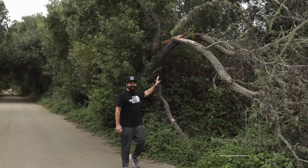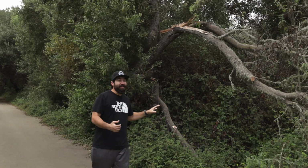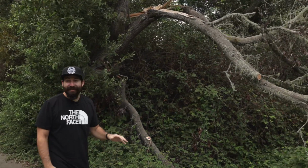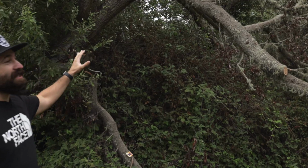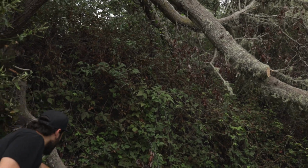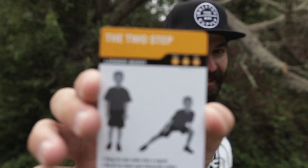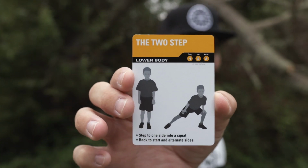Here we are here at the broken tree on the right-hand side, about 2 football field lengths in. When you're on your adventure, you'll see this broken tree right here. And look, it looks like there's a little card here for us to do a workout. All right, this workout, they call it the two-step, but it's actually a side lunge. So we'll get a close-up on that card real quick. There it is. Now you know how to do it.